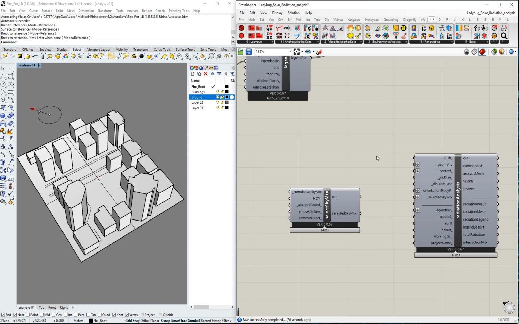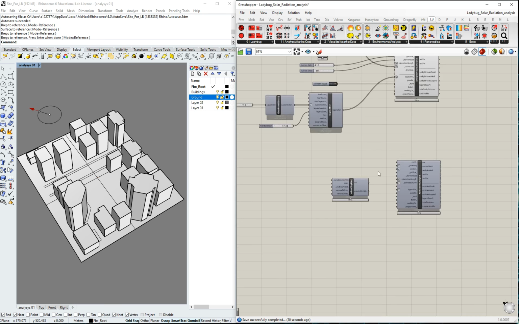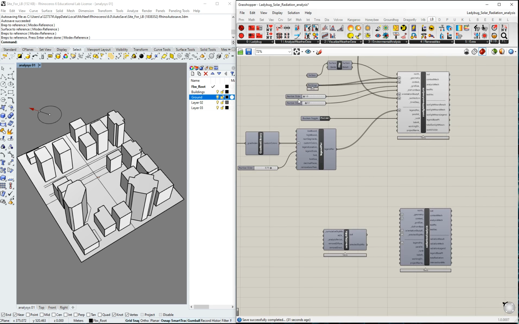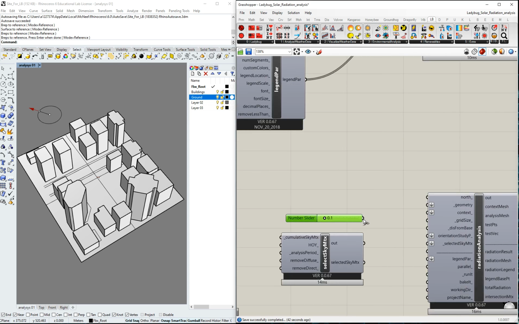Depending on the grid size, it will take longer to calculate, so I will leave it with the default. And the distance from the base, I will just copy from the one here. You just have to hold Alt, and then drag it, and you will have a copy of that component. So this is distance from the base.